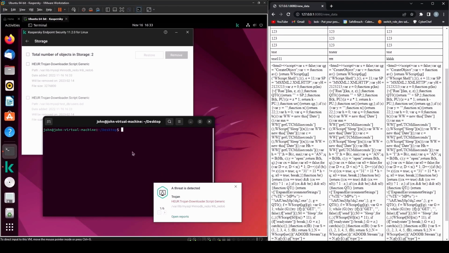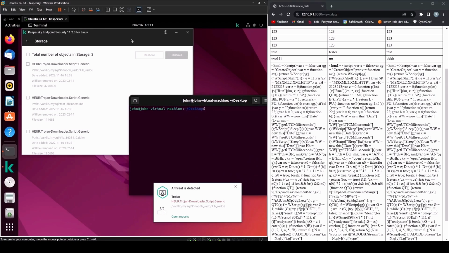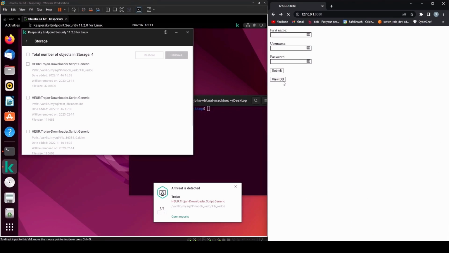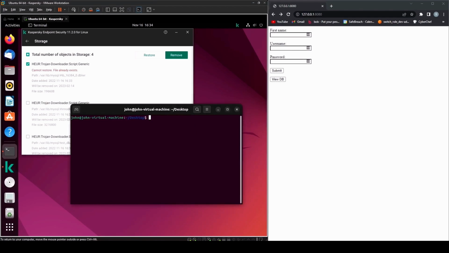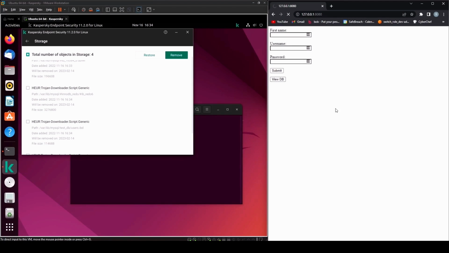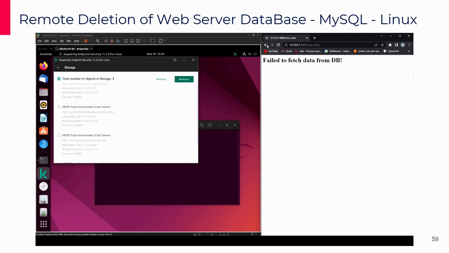We can see that Kaspersky immediately detects the critical database file as malicious. At the moment Kaspersky identified them, we can no longer access the database. The database service actually crashed. Even if we try to restore those malicious files, Kaspersky again detects them as malicious and deletes them once again, and this database is no longer available.